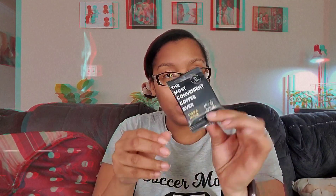The next thing is from Coba — the coffee bar — 'the most convenient coffee ever.' One of these bars is equivalent to one cup of coffee. This is Coba Milk. There's a promo sticker on the back: use code 'wake up' and you get two free bars with your order. It's like a little coffee bar. I'm not going to eat this right now because I just finished a frozen cold brew with two shots of espresso, so I really don't need more caffeine. But it's a convenient way to get your coffee fix.